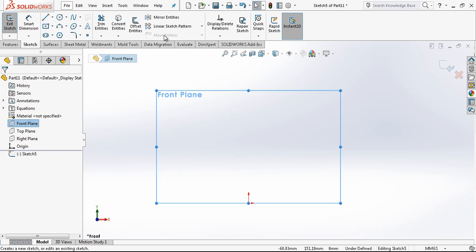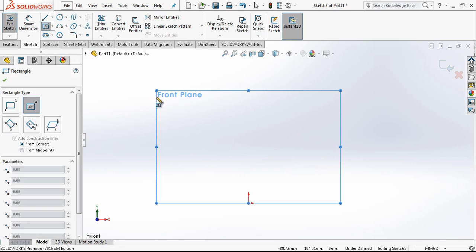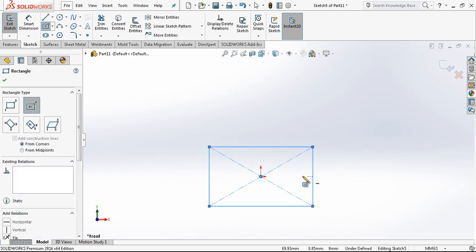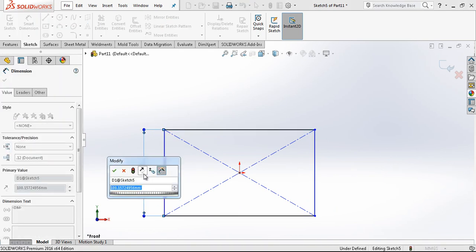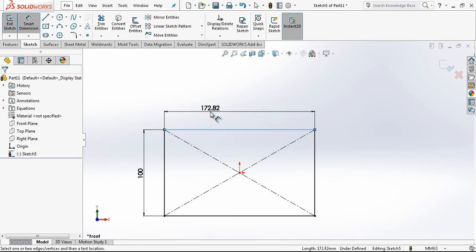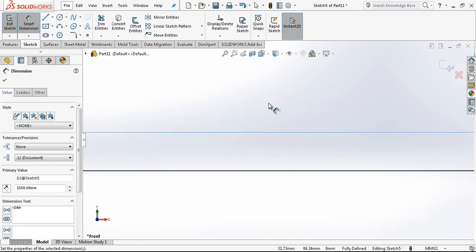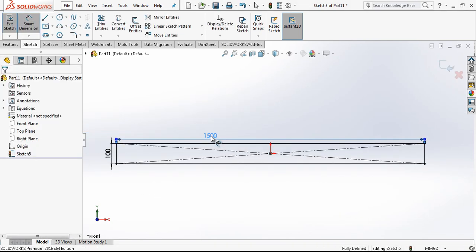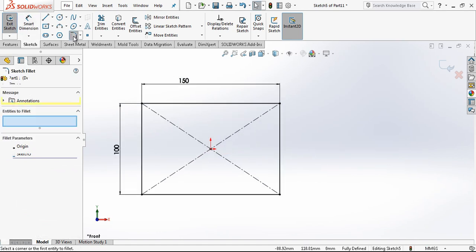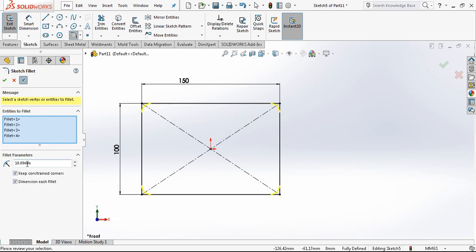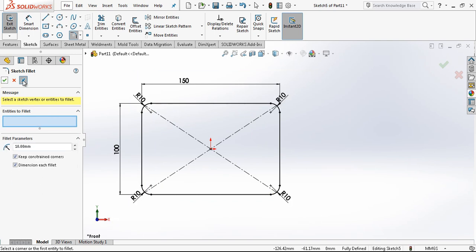We also have other options for linear pattern, but I'm going to show you that. Firstly, I'm having a center rectangle which starts by center, and I should define 2 dimensions of it, 100 by 150, and I am giving a fillet in the 4 corners.